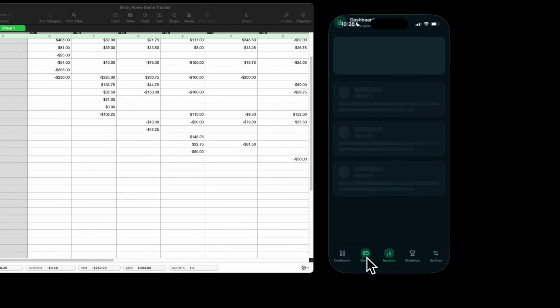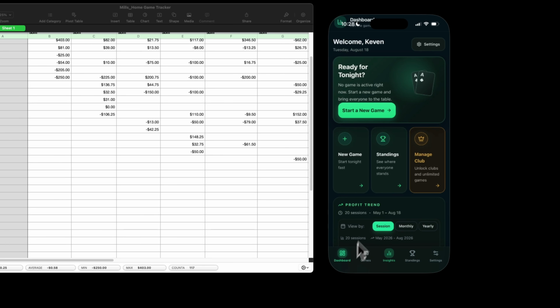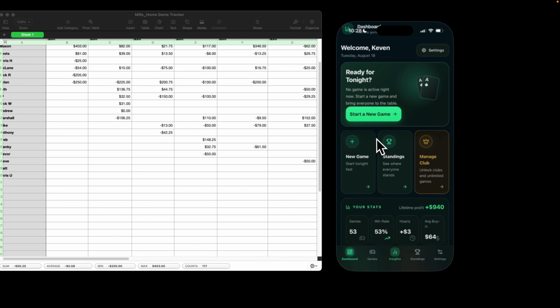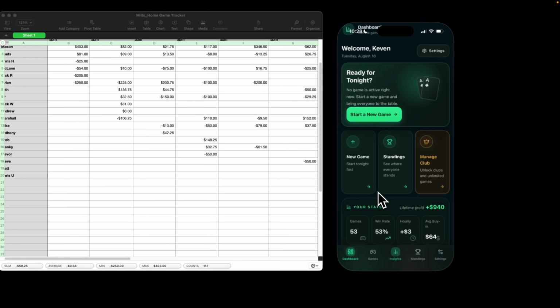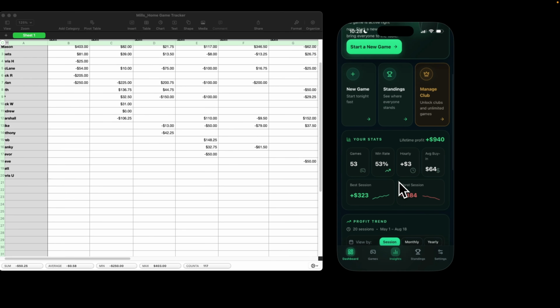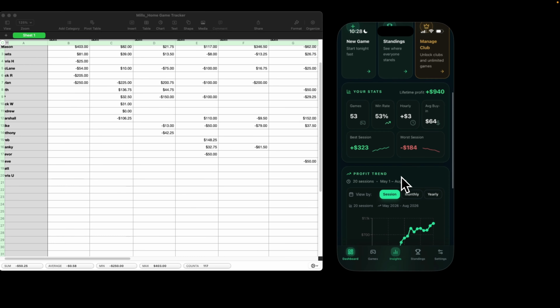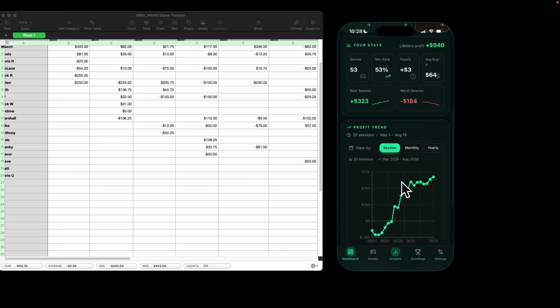I've had a couple people request different features like currency, tournament mode. That's all coming in the next update, which should be dropping this week. It's a huge update and it looks a lot different than what it looks now. There's so many different features. So I'm always listening for feedback, trying to do updates every week or two.